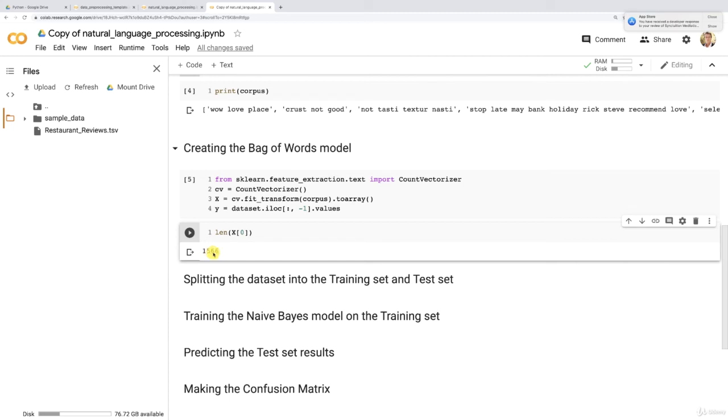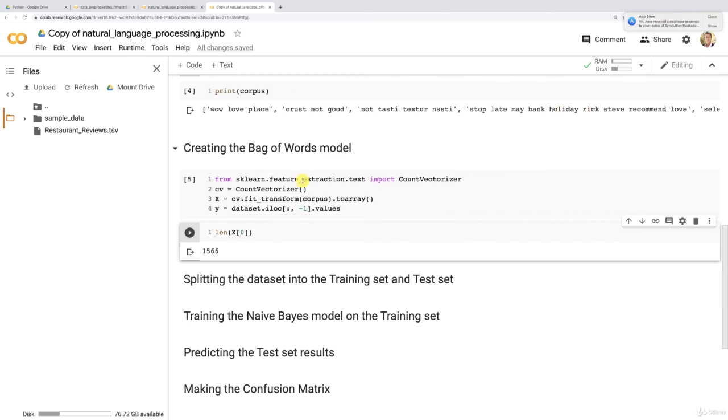So basically we have 1,566 words, and we can simplify this even more by, for example, taking the 1,500 most frequent words, so that we can get rid of words such as Rick, Steve, and maybe holiday, or let's say faux, I don't know what that means, rubber. This probably appears only once, and words like that don't help at all to predict if the review is positive or negative. Okay, so that's the idea.